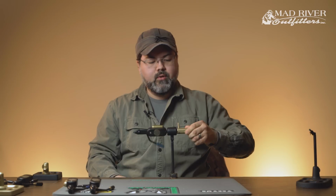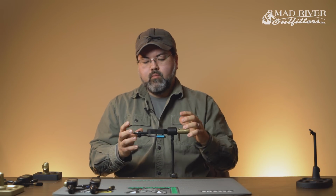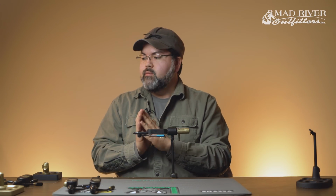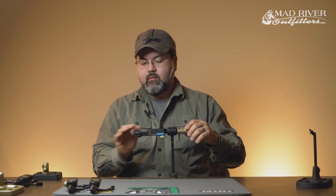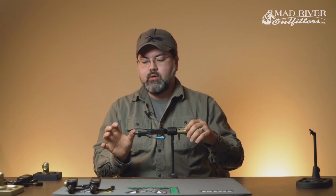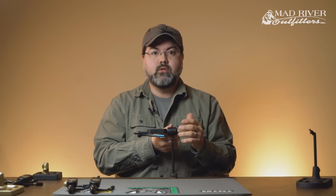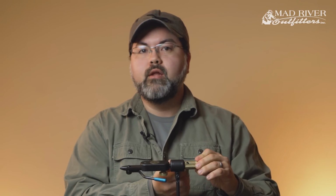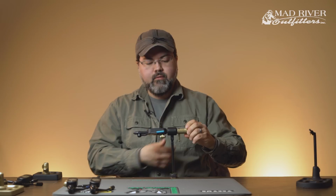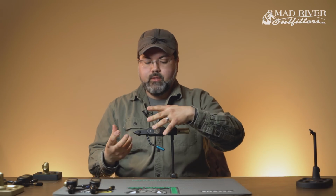It has a large knob here that you can turn. You can also loosen this up so it spins rather freely. If you want a true rotary feature, you would need to stick to smaller size flies. It keeps the hook shank on plane with this. If you go to a larger fly, a larger hook, as you rotate that, the hook shank will go up and down, so by the definition in the industry it's not a true rotary. But in most of your trout size stuff, it does just fine doing rotary features. So very popular, and if I need to hold it here, you just simply lock it down. It's ready to go. Loosen it up, do my rotary features, all kinds of options.